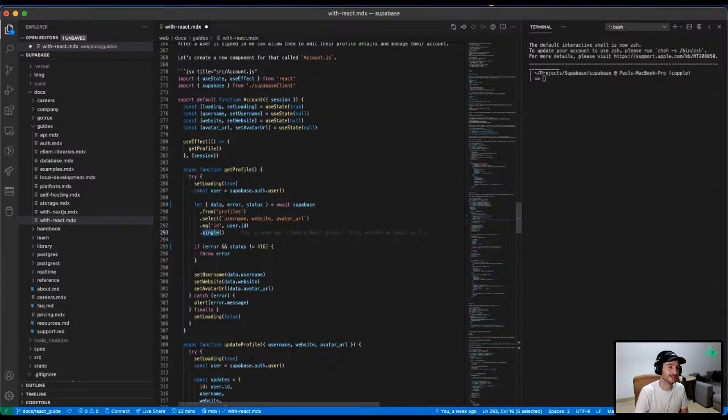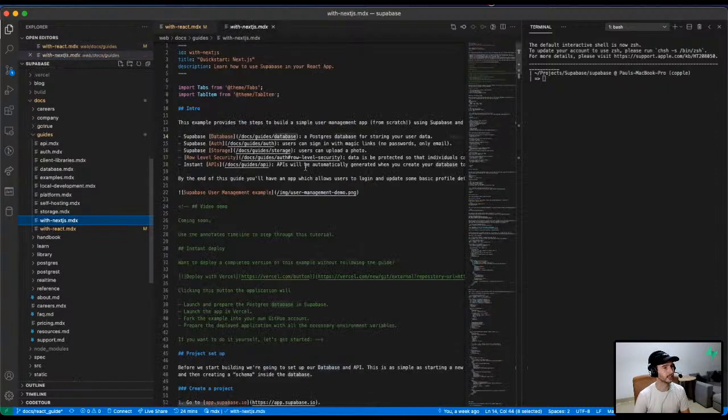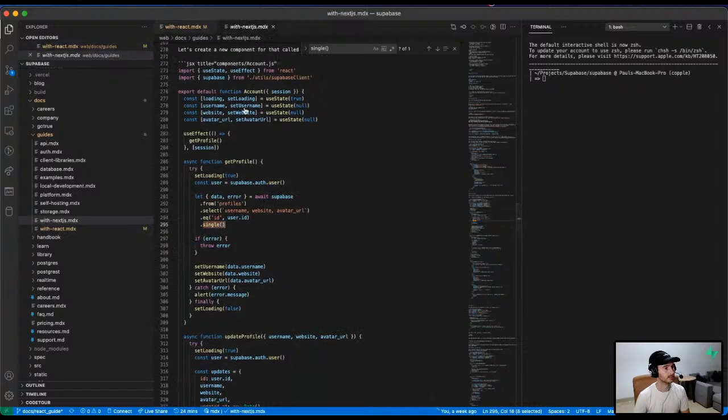I really want to get these guides out for the next, we do a monthly launch post, and that'll happen in a few days. So I really want these guides out so that we can put it in the monthly launch post. So okay, that's good. We've done it for the React guide. Now we're going to do it for the Next.js. So we'll just go like this, Next.js, and we're going to do exactly the same thing since it's just React, both of these.